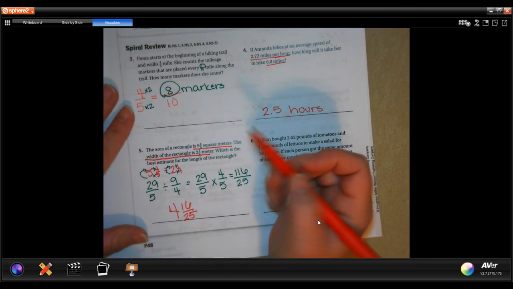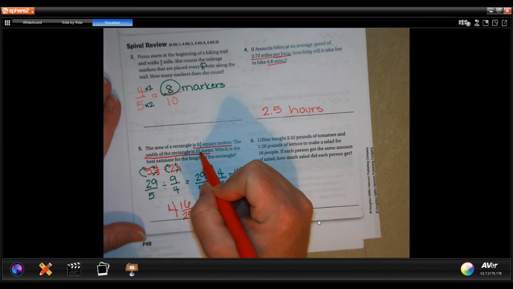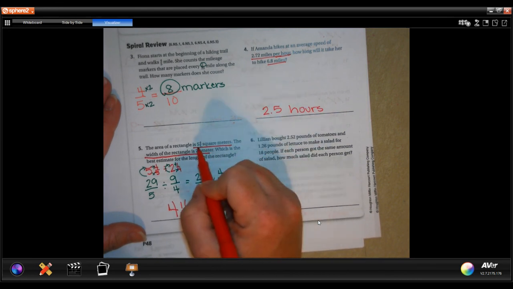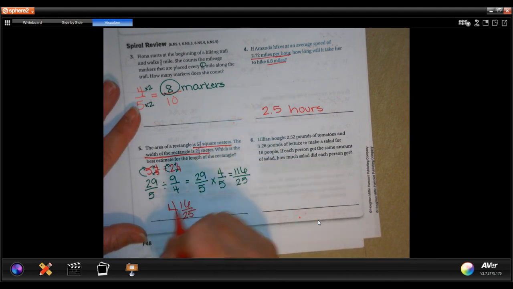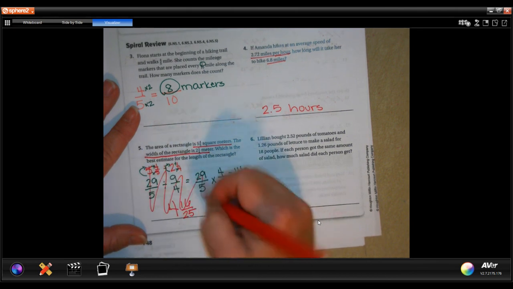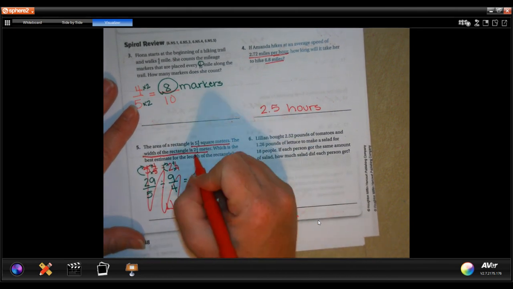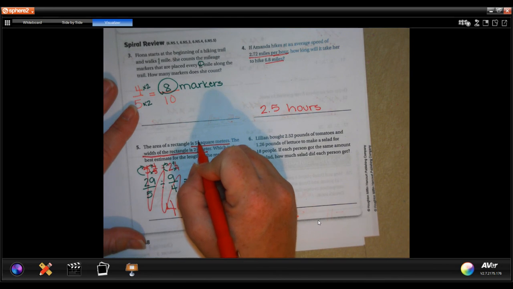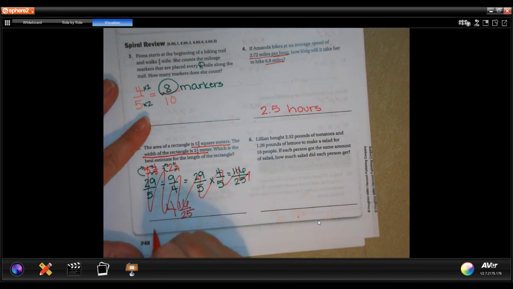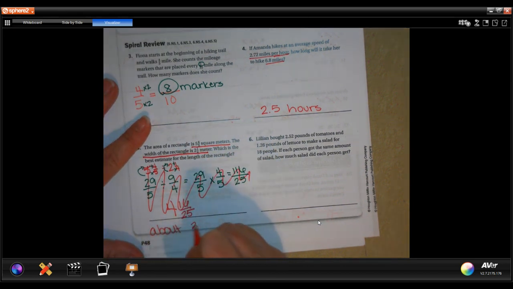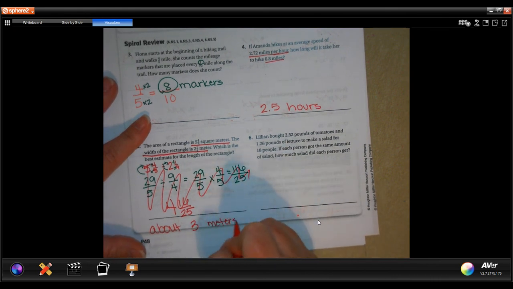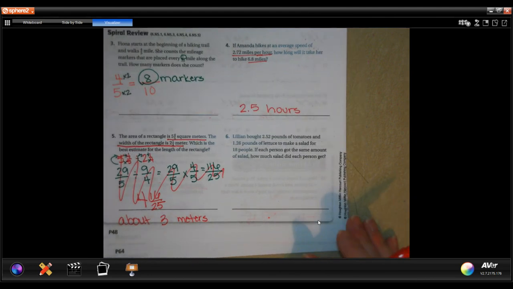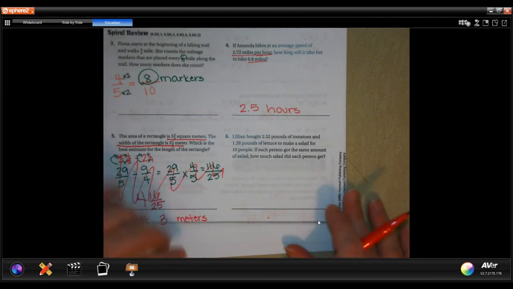Now, it wanted us to actually do the estimate instead. So sorry, guys. 2 and 1/4 is about 2. And 5 and 4/5, well, 4/5 is almost another whole one, which would make that 6. If you ignore everything that I just did, then 2 would go into 6 about 3 meters. It's being measured in meters, so about 3 meters. Sorry, guys, I didn't actually have to do the hard math.